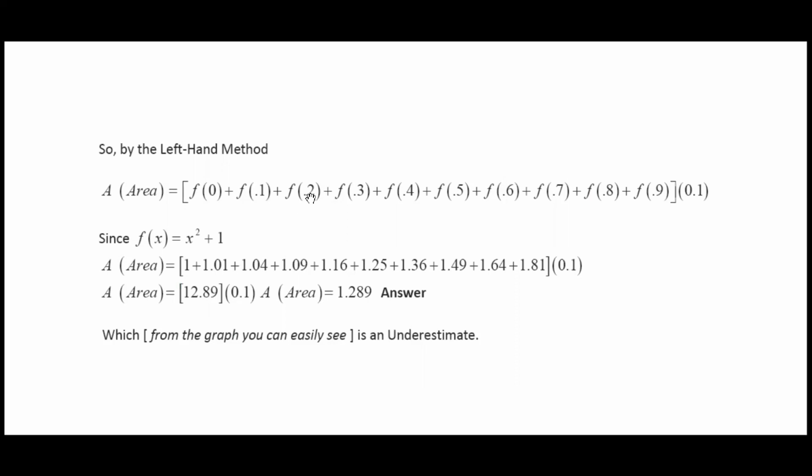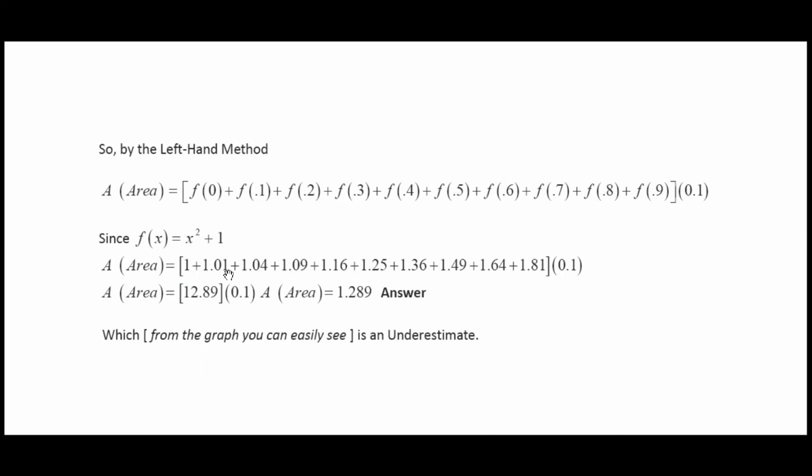0.2 squared is 0.04. Add 0.04 to the 1, and that gives you 1.04, and so on until you get up here to 0.9 squared, which is 0.81. Add 1 to that, you get this. Now, that's the height of each of your rectangles, and each of them has a width of 0.1. Rather than mess it up by showing 0.1 times 0.1 times 0.1, we save the 0.1 and bring up the rear of the expression with it. Since all of them have a 0.1 in it, you would be able to factor that out.